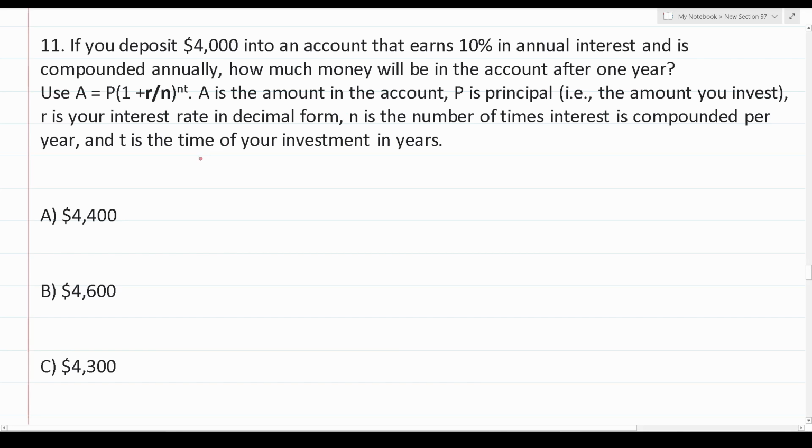All right, so it should be obvious that we're going to be plugging things into this formula to find compound interest. If you've watched my video on compound interest, you know that you do not have to memorize this formula for the ASVAB. If you see a question involving compound interest, this formula more than likely is going to be given to you. So again, that's A equals P times 1 plus r over n to the nt power.